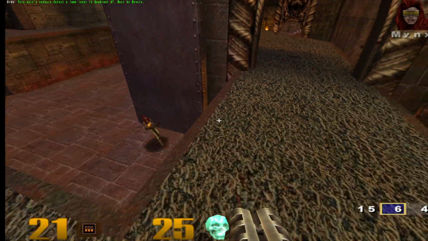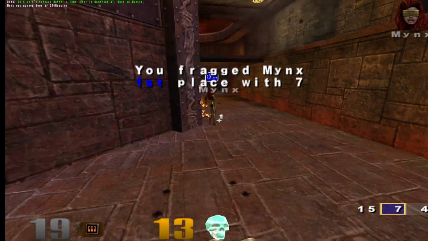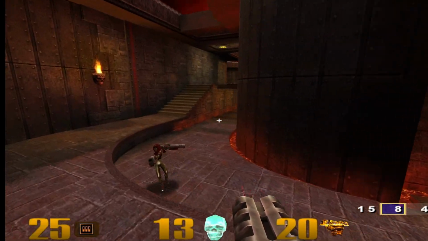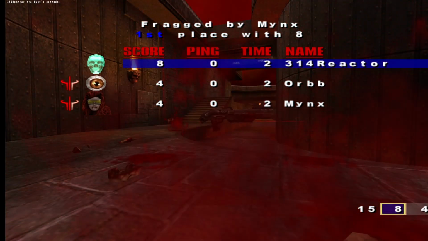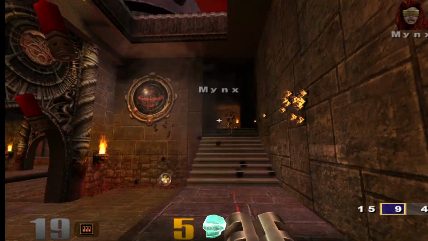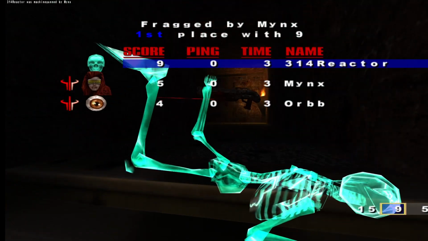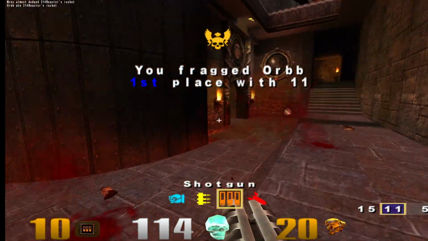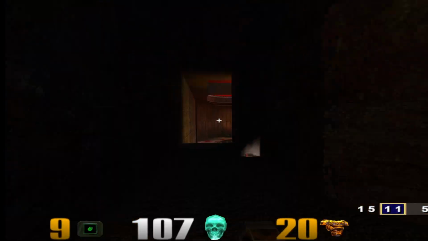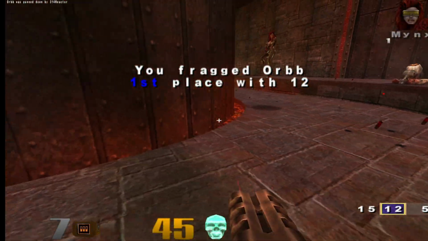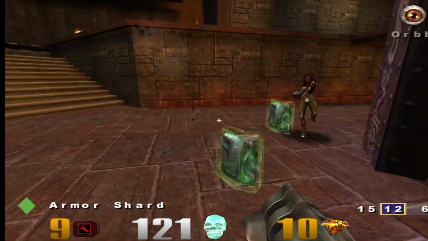Oh my god. Oh, I love how the eyeball's name is just Orb. God damn. Oh man, I'm getting really into this. Oof.